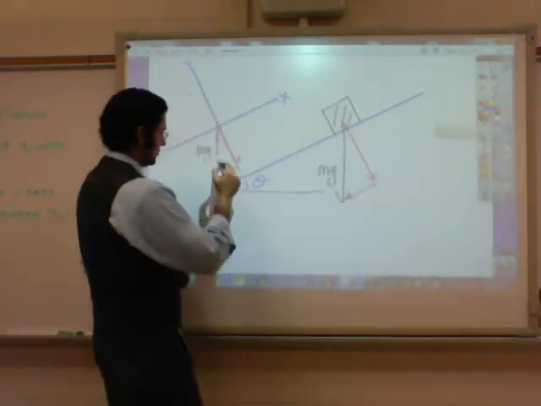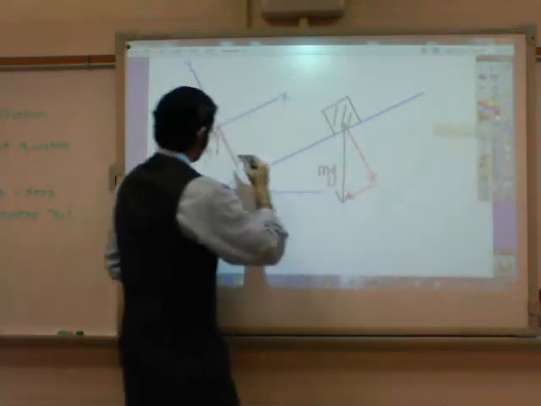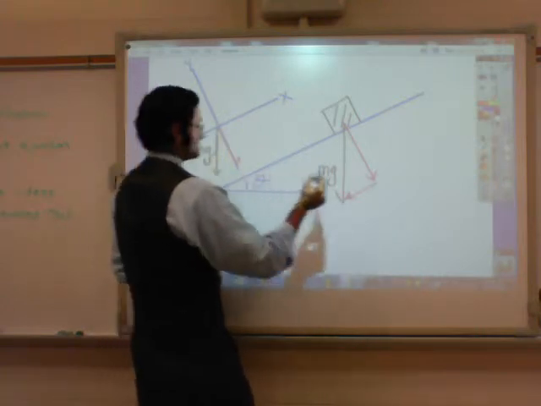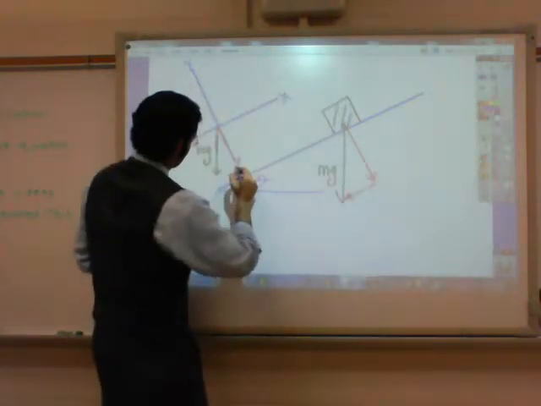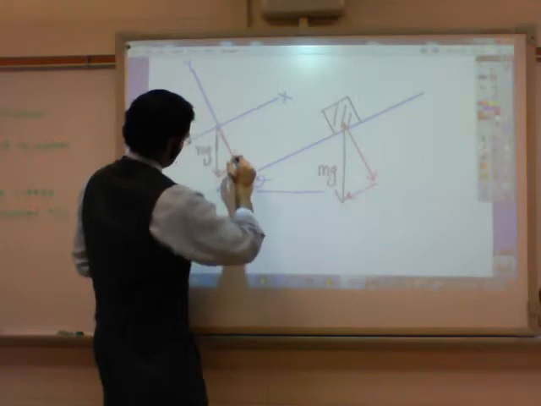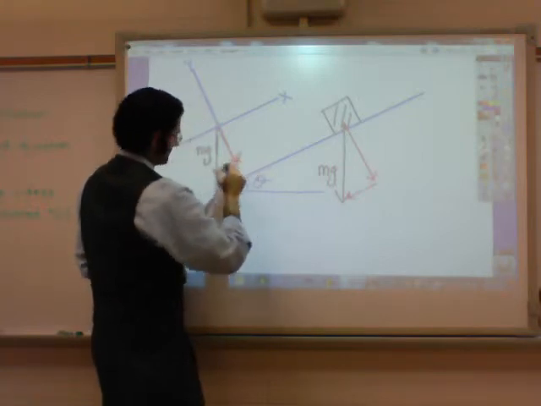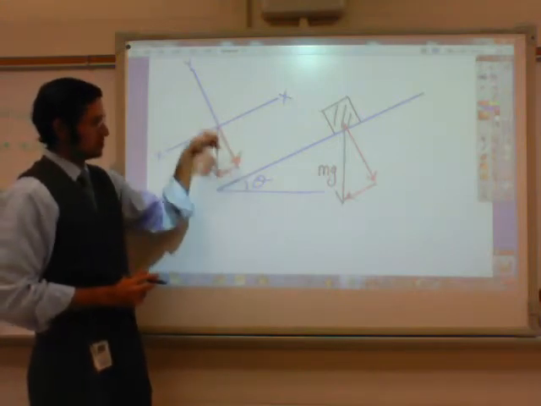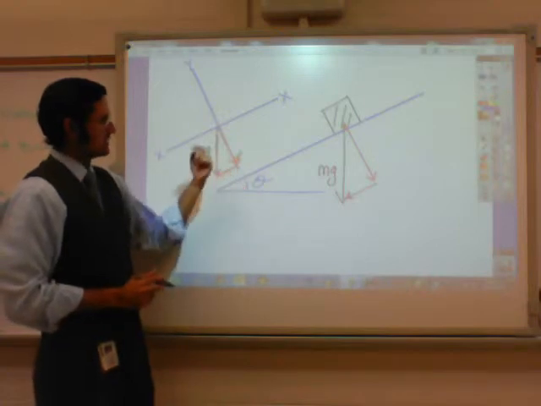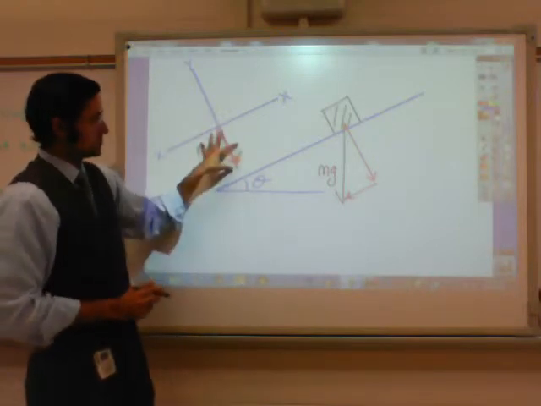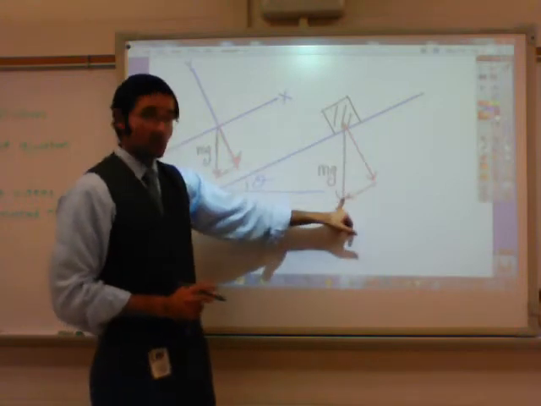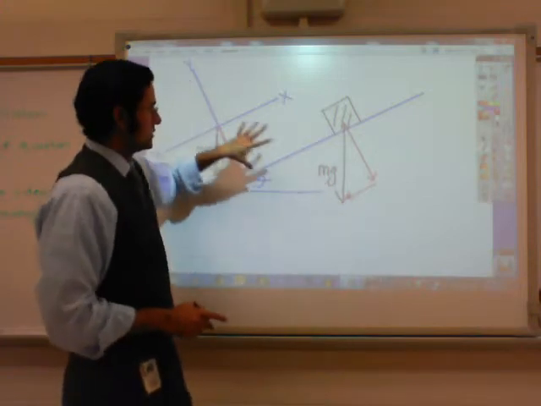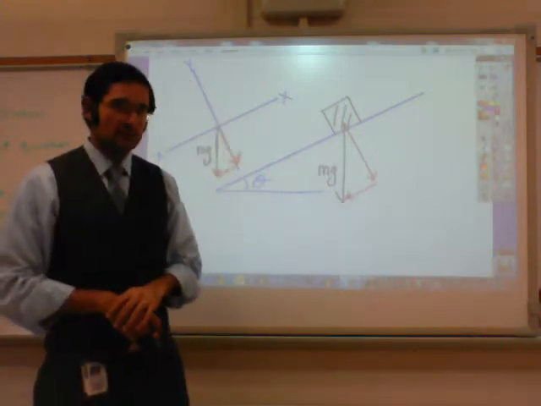Let me just tidy up my drawing here. Okay, so this is the force of gravity. This is the y component. This is the component of gravity that's pushing you into the surface. This is the component of gravity that's pushing you down the surface. So this drawing has been duplicated over here. The force of gravity always points down. Then you break it up into its two components. Remember, we're now working with a tilted xy coordinate system.